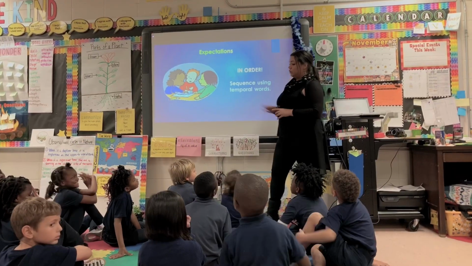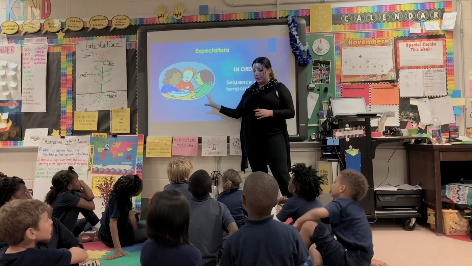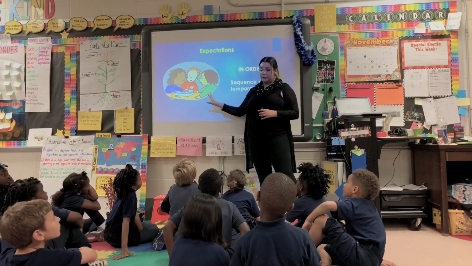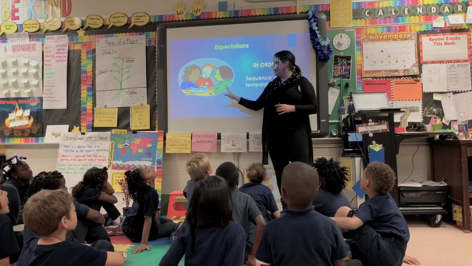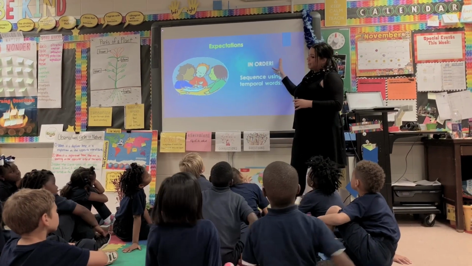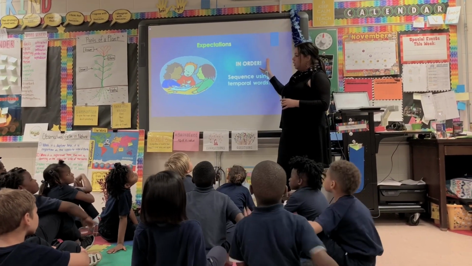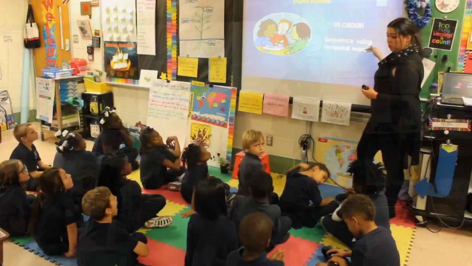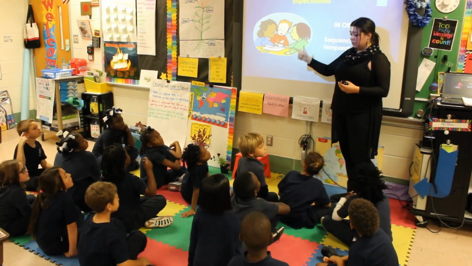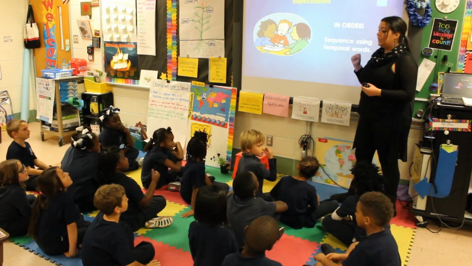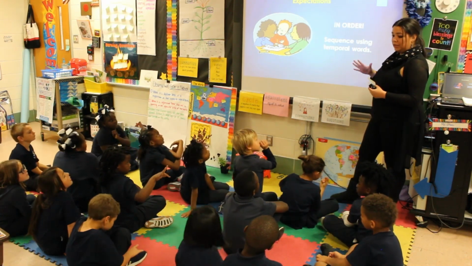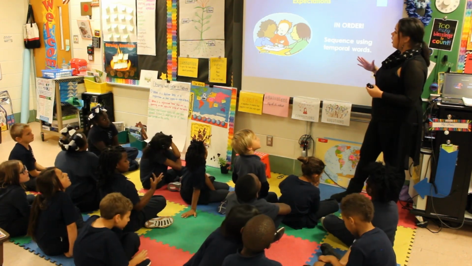I expect you to have a meaningful conversation with your partner. You can agree, you can disagree. I'm okay with that, as long as it is respectfully, right? You are putting this in order. You are describing those temporal words: first, next, then, last. Can you handle this? Yes, ma'am. Are there any questions?